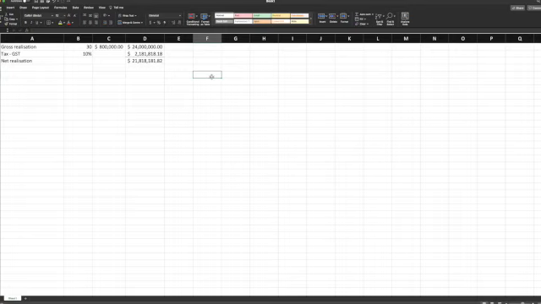Now, what we've got here now is our net realisation. So this means that after we have paid our taxes for the sale of our property, this is the amount of money that we've got left over. So this is our money, if that makes sense. So what we've got to do is consider what profit margin we want to achieve. So again, this is going to be a percentage.